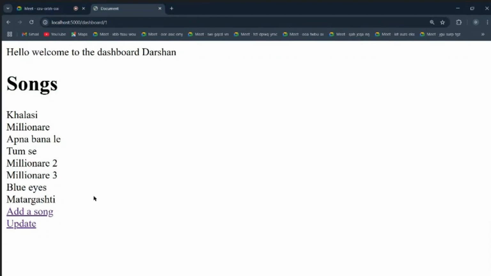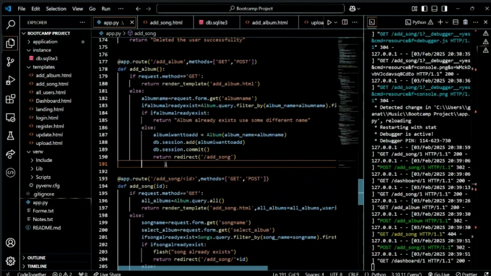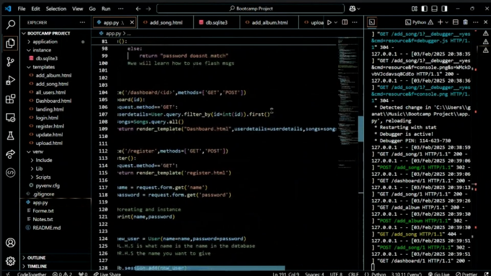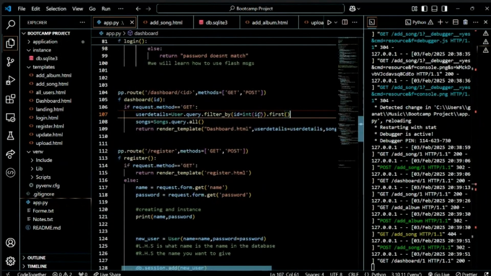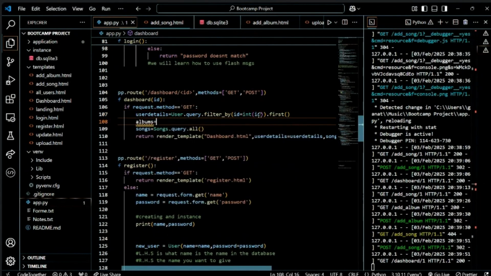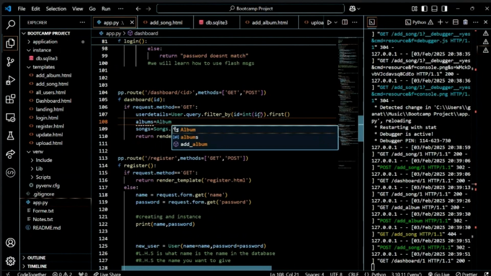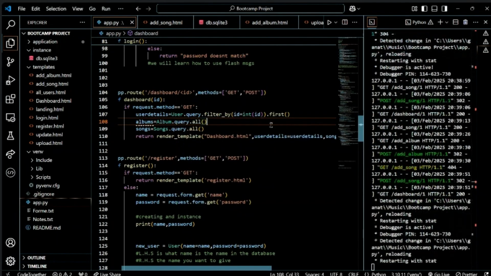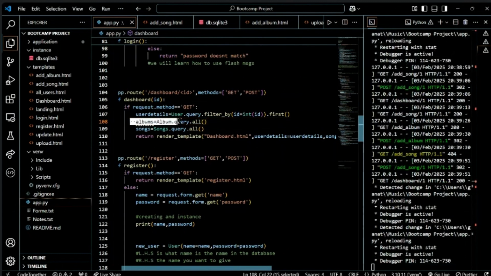Okay, and now the most important thing. The most important thing I wanted to show you is these relationships. So why is it important to understand relationships? Let's say I'm creating album.query.all.